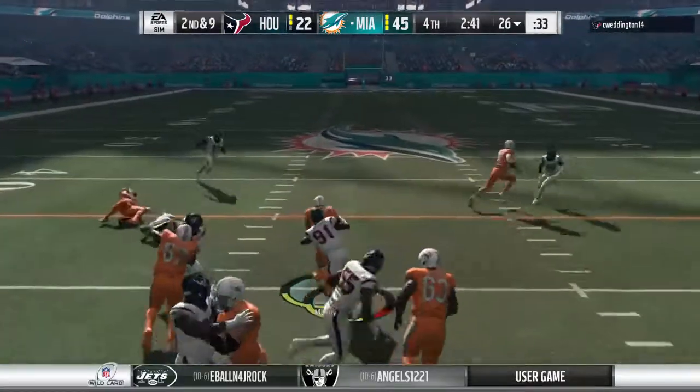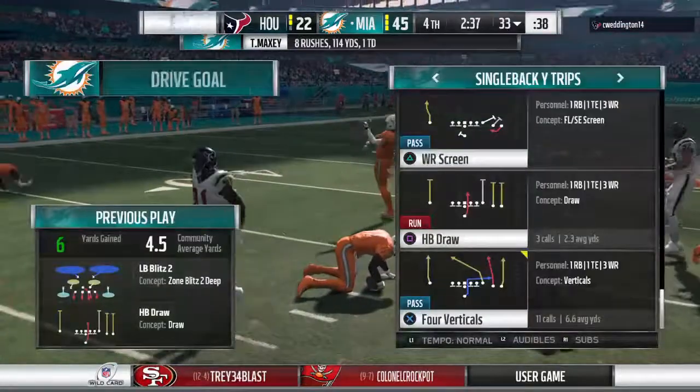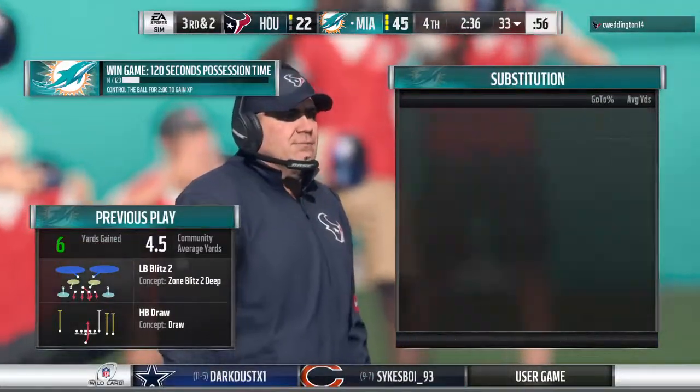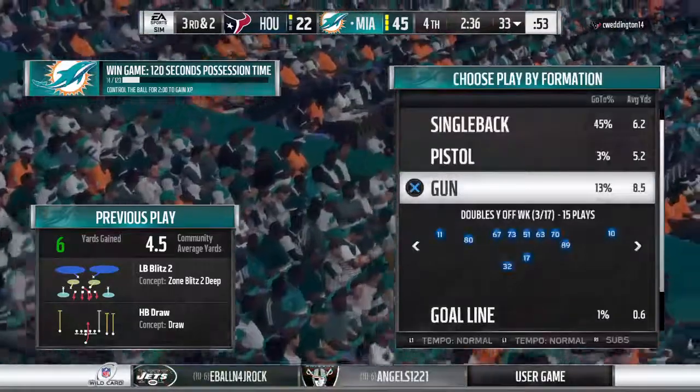They run a draw here on second down. And able to stay on his feet past the 30 to about the 33-yard line. And now the Texans want to call another timeout. That's going to be their second. They'll be left with one more plus the 2-minute warning. And we'll be back.